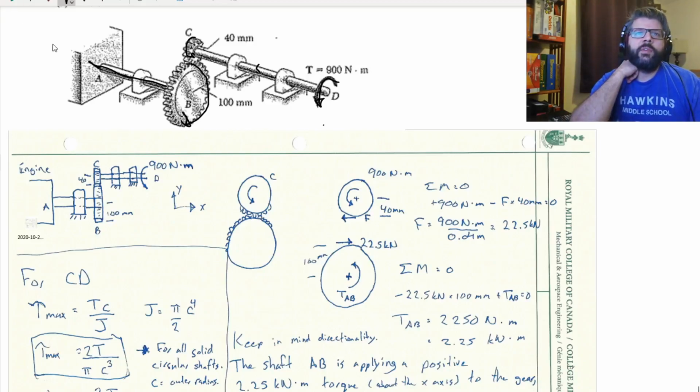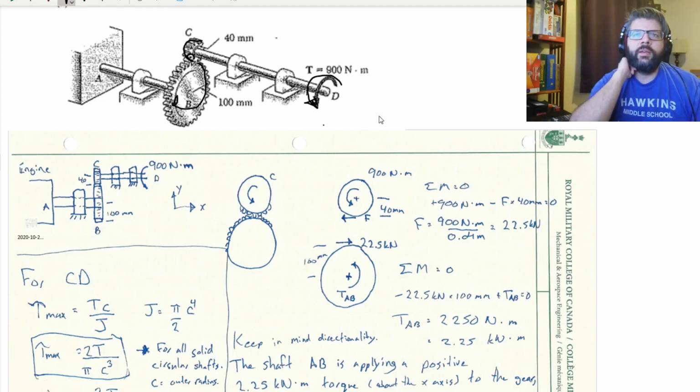Okay, so let's have a look at this example here. We've got this pair of gears. We have a moment that is being applied here, a torque, and then it connects to this gear here, and then that gear connects to another gear here, and then it connects to some box. The box is supplying the energy or using the energy transmitted, one or the other. From a statics perspective, it doesn't really matter at this point whether or not it's using it or not.